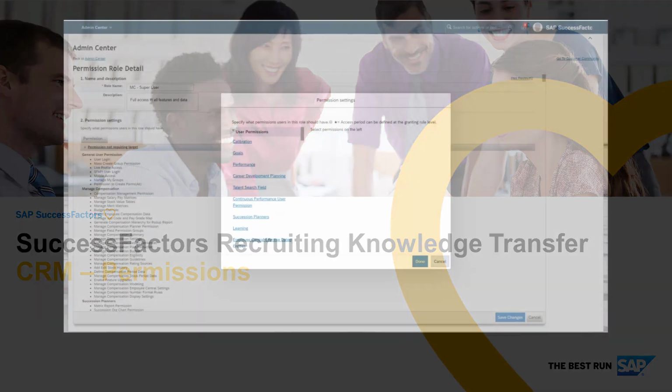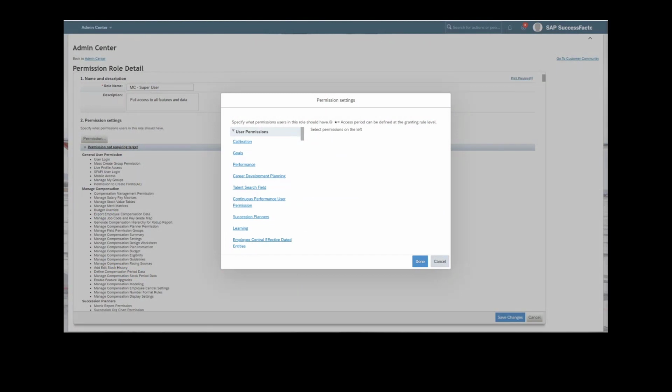CRM permissions. There are several different CRM permissions, a lot of different areas that you can allow and restrict access for users pertaining specifically to CRM, whether that is email campaigns, email layouts, data capture forms, landing pages, status sets. All of that information can be restricted or allowed access to, and we'll be going through all of the different permissions pertaining to CRM today.